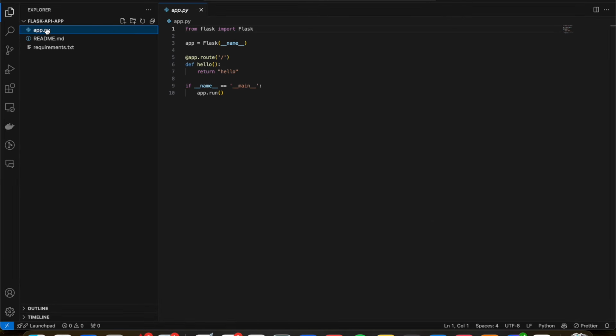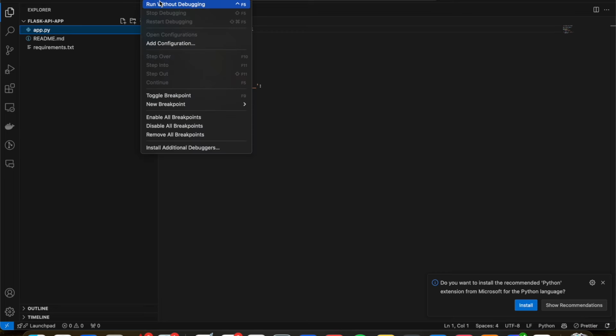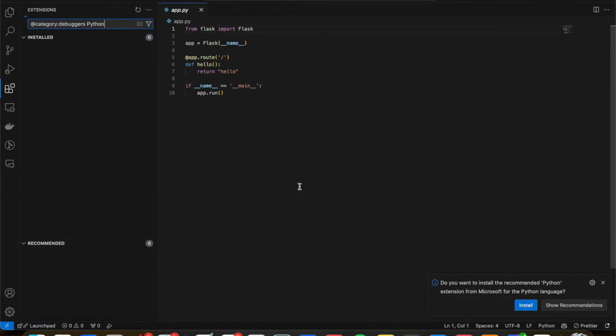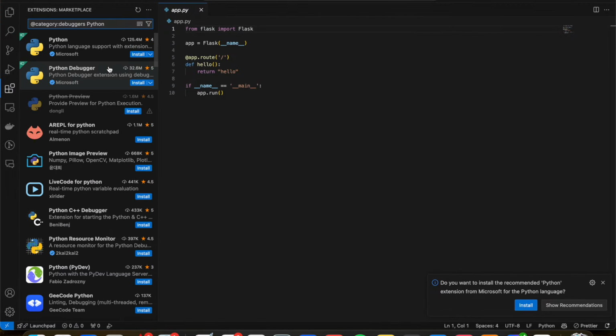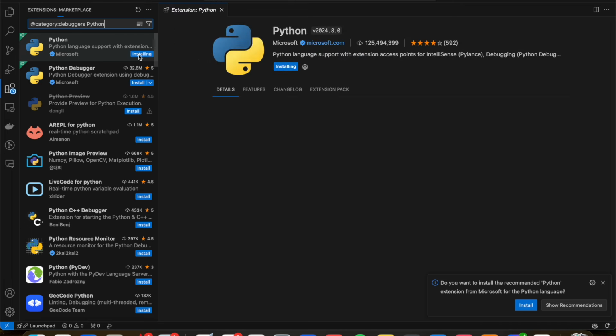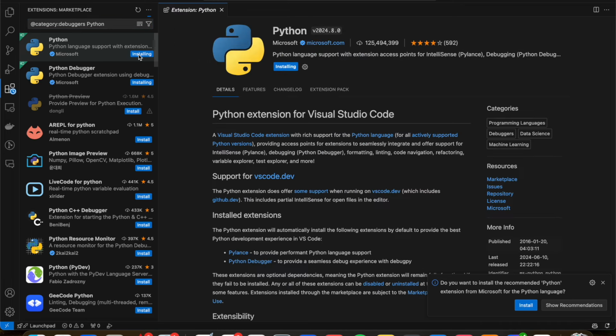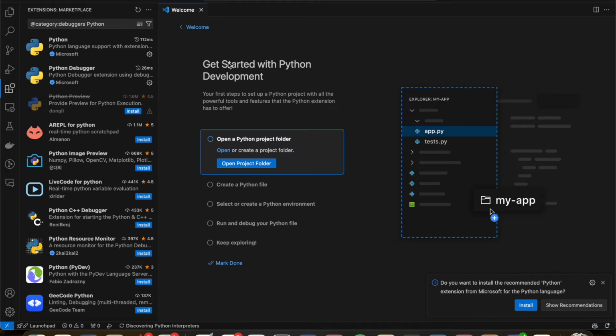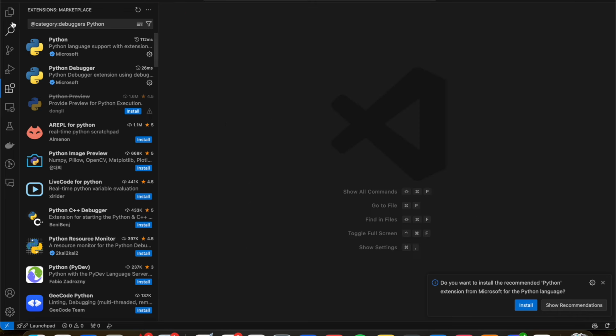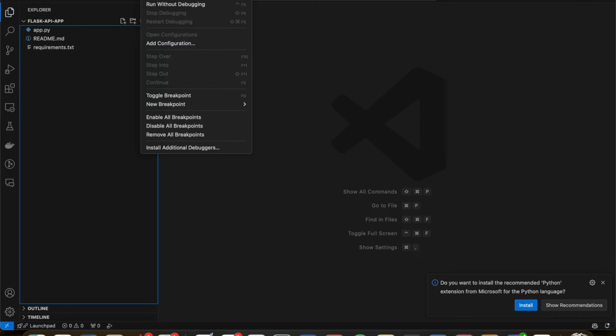You can see my app.py file has an app route, which is my main endpoint that's going to return hello when I run this Flask API. You can see I'm missing a few extensions, so Visual Studio is prompting me to install those. I find Visual Studio Code is quite good for general development, as it supports a lot of languages and has a lot of great extensions.